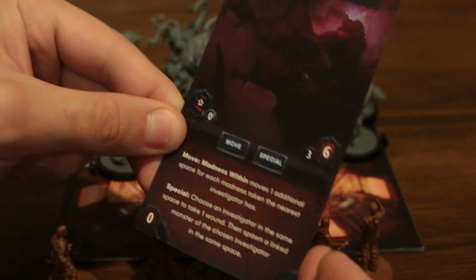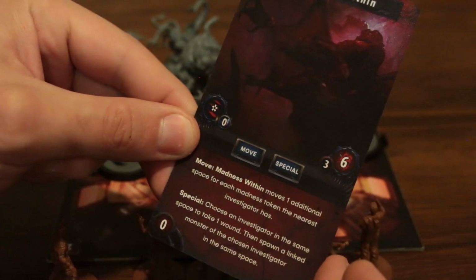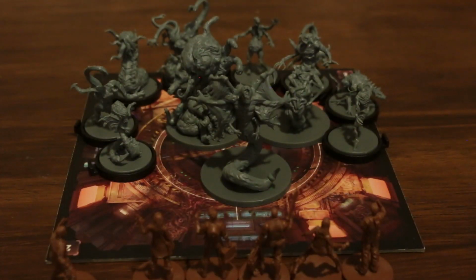Choose an investigator in the same space to take 1 wound, then spawn a linked monster of the chosen investigator in the same space. That means for every special, we spawn the related monster card, the monster card that's sitting underneath the little survivor card in the turn tracker, in their space. That could mean really, really bad things.